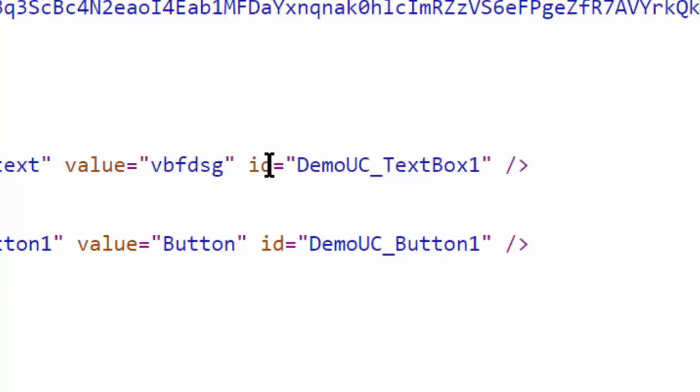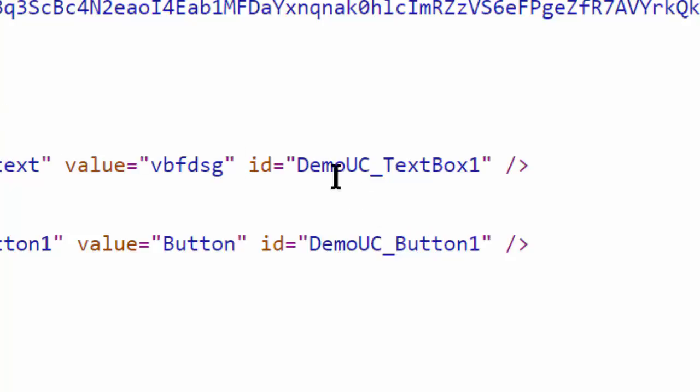We didn't write this, but ASP.NET will construct this for us based on the name of the user control. It provides an underscore and then the name of the control. One of the difficulties with this is that it's not always easy for us to predict what this will be.